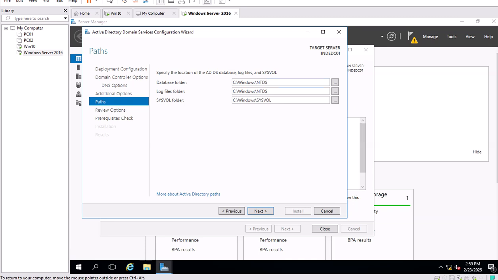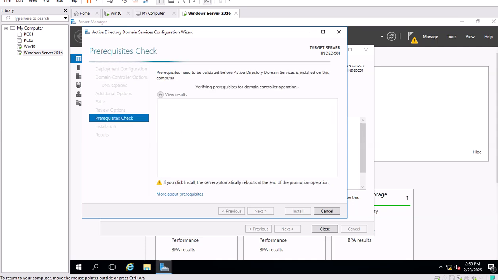It is a good idea to keep the database and sysvol folder on another drive, but this is my test environment, so I can keep it here only. Next. Again, I want to tell you, if we are using Active Directory on a mix of domain controllers with a mix of operating systems like 2003, 2012, 2008 and 2016, we are 100% using FRS.